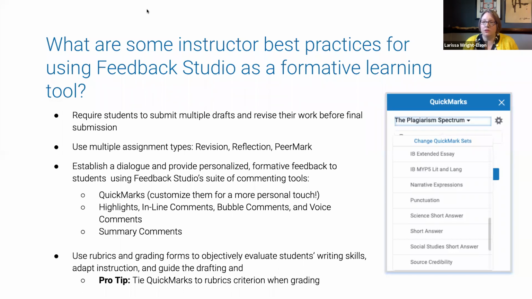Because these are teenagers, I didn't want them to know whose paper they were reviewing, because often their feedback would change based on the personality of that other student. So if it was somebody they liked, they might be hesitant to give them really constructive criticism.